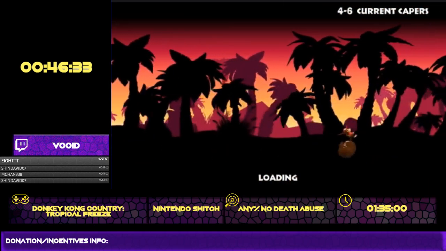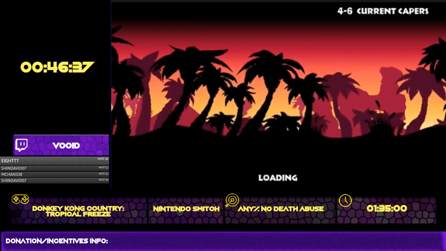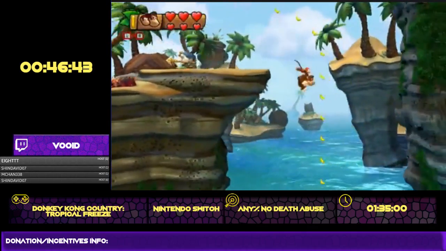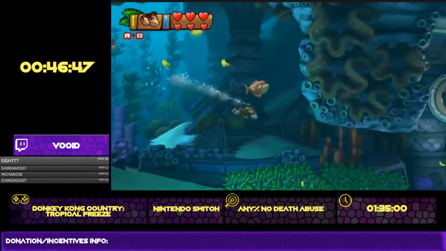But yeah, so now I have Diddy for this level. Just as planned. And once again, this is another level where having Diddy's jetpack is gonna save a ton of time.